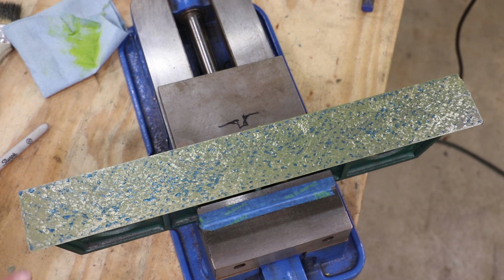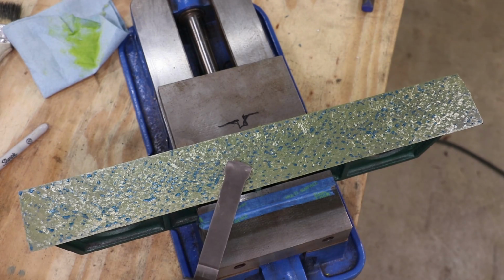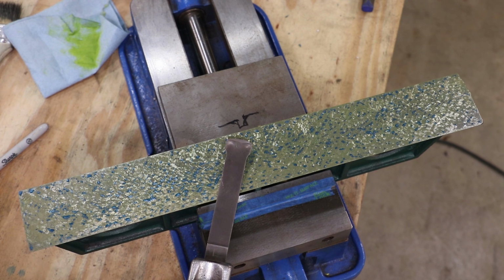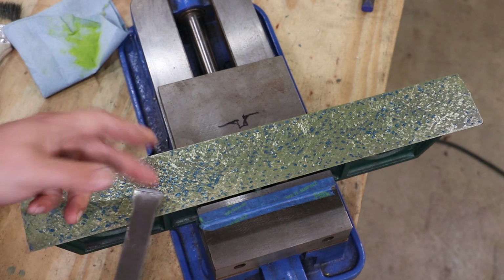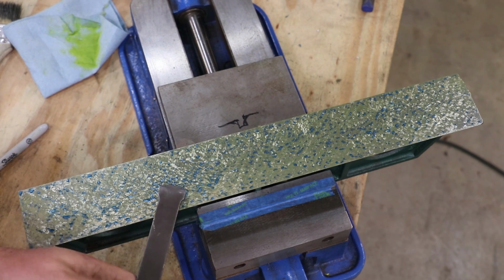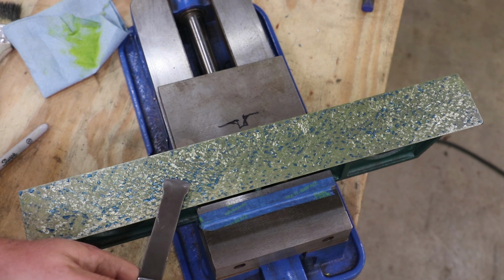So at this point, we're again going to change our strategy. I'm going to put a different blade into the Biax scraper, one that has a larger radius on it. Let me show you what we got here. This blade has a 60 radius, I believe. And the idea with that larger radius is that the part I'm scraping that's coming in contact is going to be much smaller.